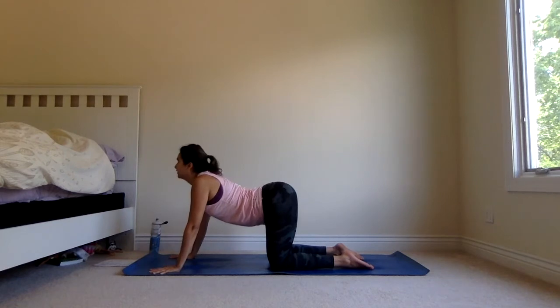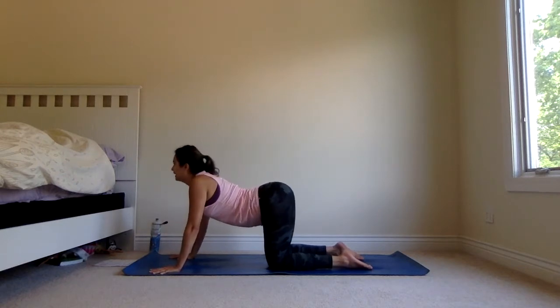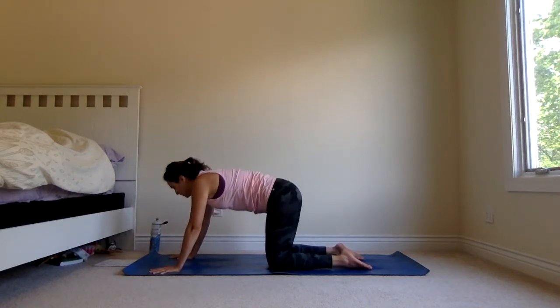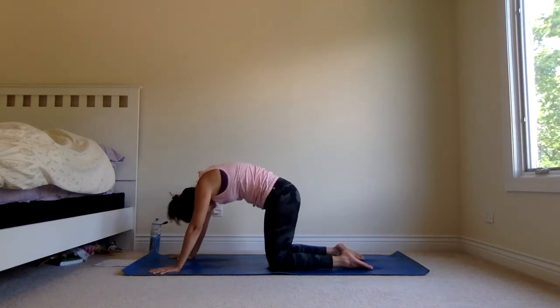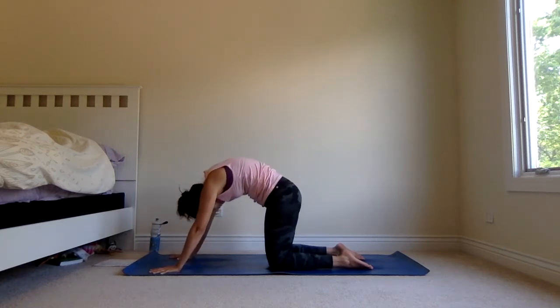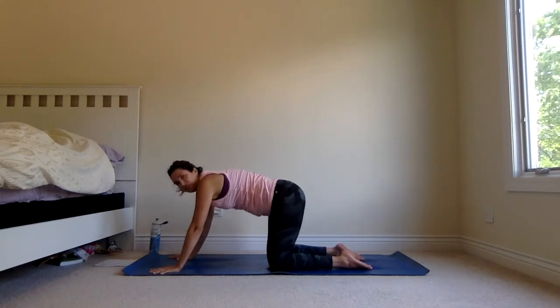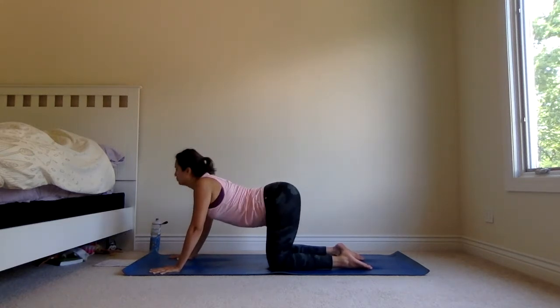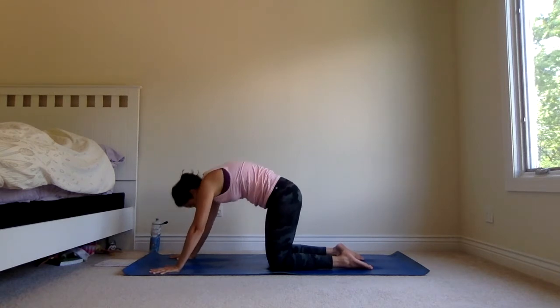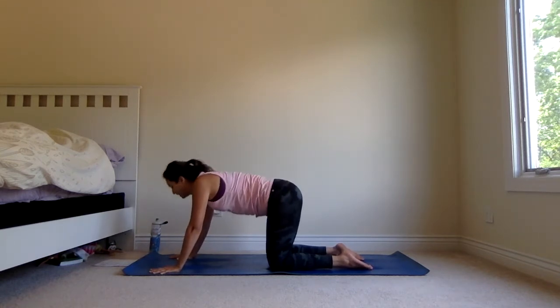Inhale, drop the belly, look up. Exhale, round, arch. Keep going, moving through cat-cow. If there's any extra movement you'd like to add here, maybe a child's pose, maybe bending deeper through the elbows, barrel rolls, shifting your hips side to side, whatever feels natural and organic, give your body the movement that it would like.